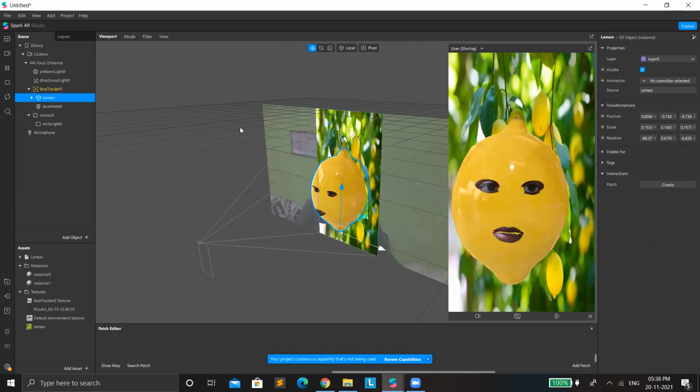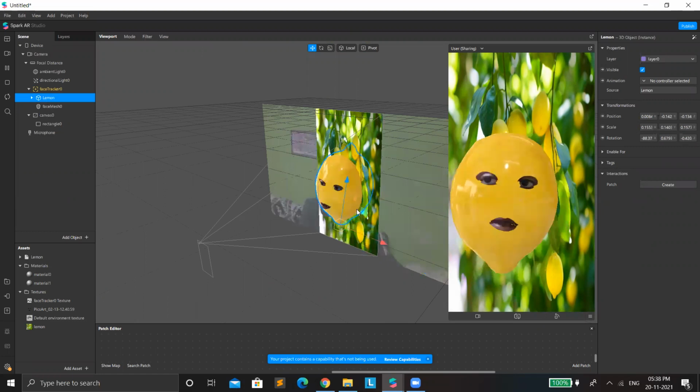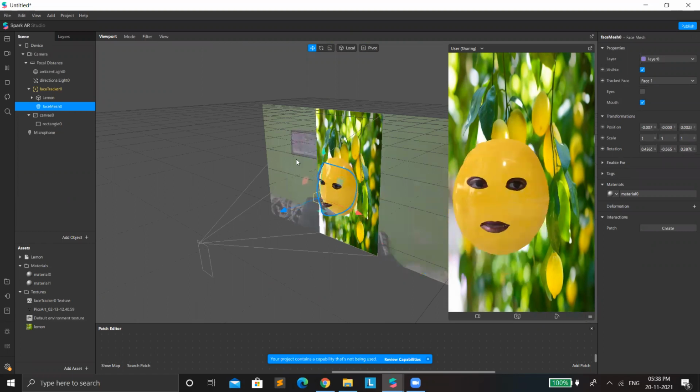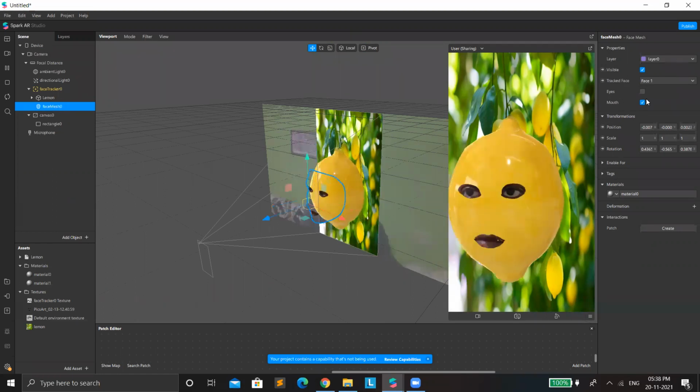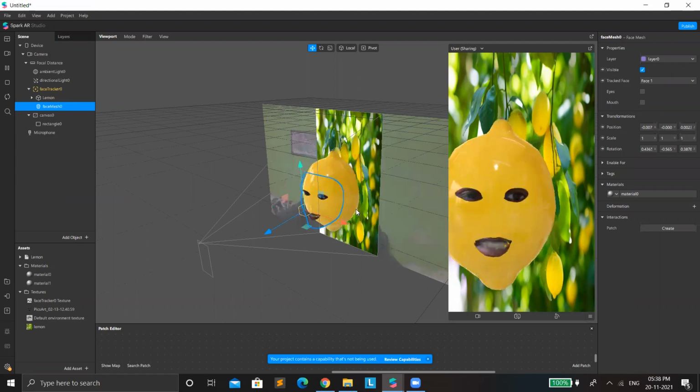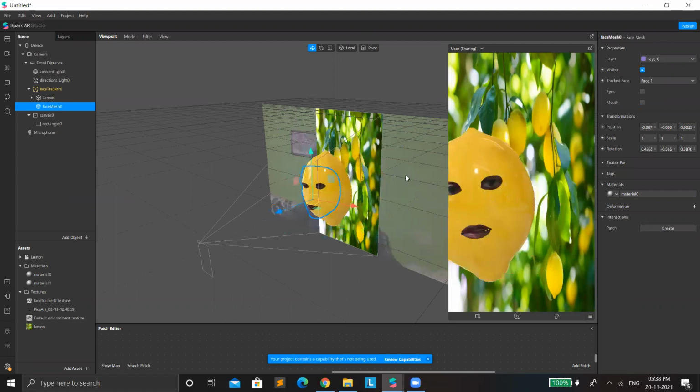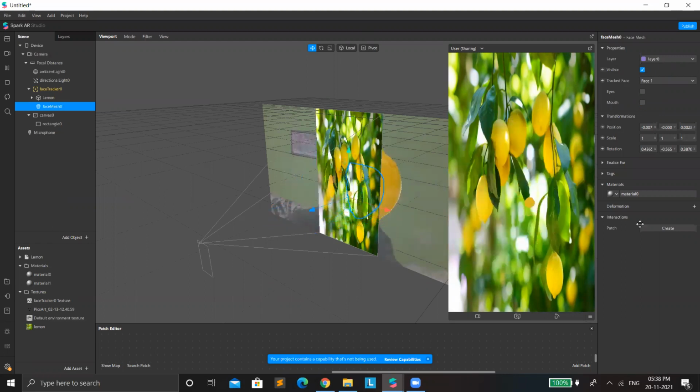Control Z, and let me change this. Go to the face and uncheck the mouth also. So you can do it like this.